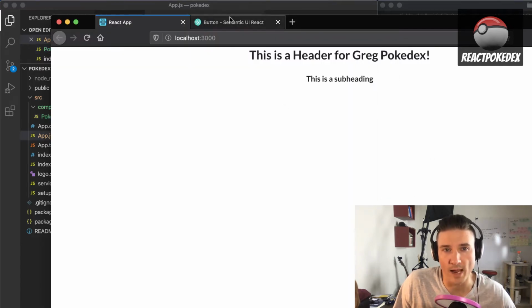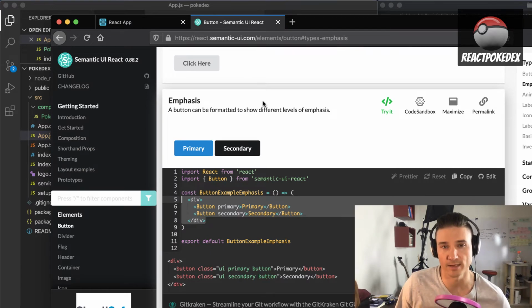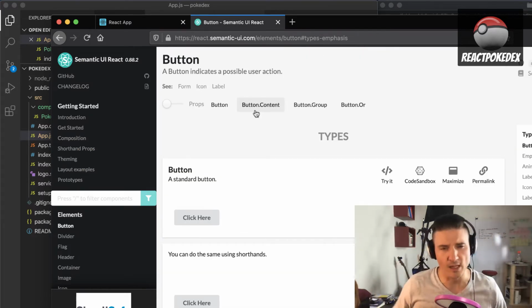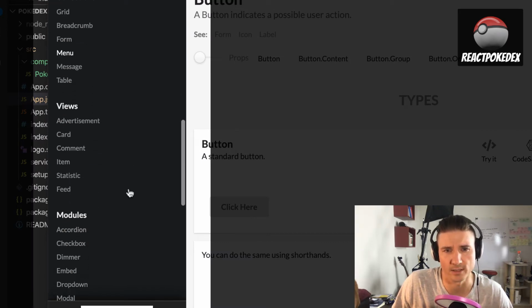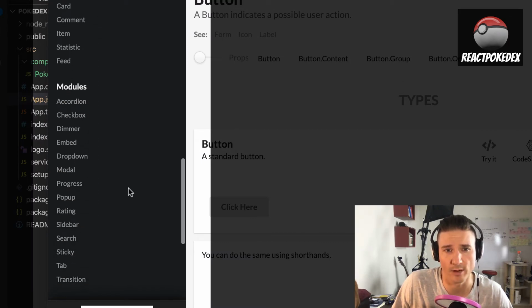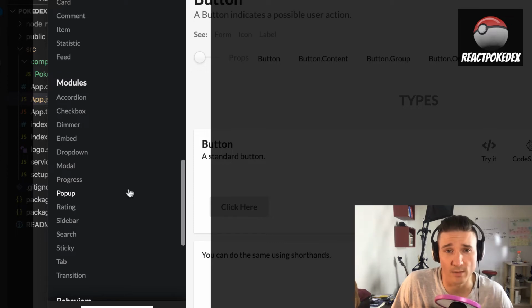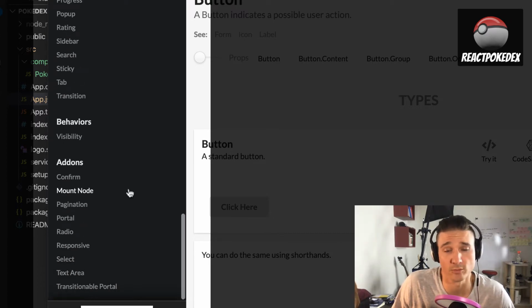So now let's go back to React Semantic. And in the documentation page here, you can see on the left-hand side all of this different stuff that the UI library offers. There are drop-down menus, there's input forms, there's grids, there's radio buttons, checkboxes, all kinds of different UI components, and you don't have to build any of them. They're all documented here. It's really nice.